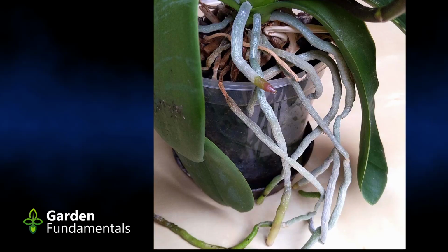So Phalaenopsis roots like to be where the light is. They tend to grow out of the pot. And this frustrates a lot of homeowners because these roots start growing up and sideways out of the pot. And quite frankly, it freaks out a lot of homeowners. Those roots are fine. They're doing that to get exposure to light. When they get exposure to light, there's less chance of hypoxia. So roots naturally grow up and out. If they're in the media, they grow out through the holes of the pot.